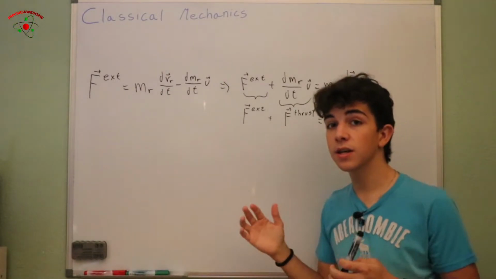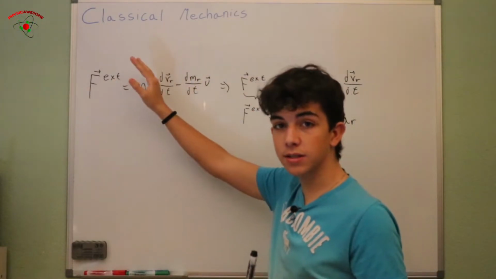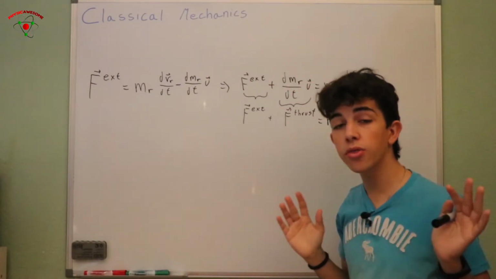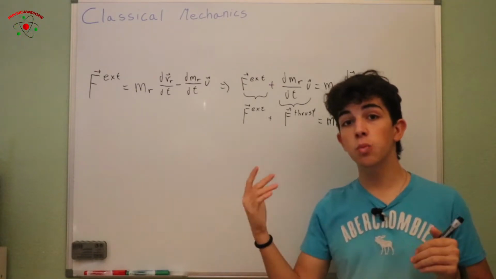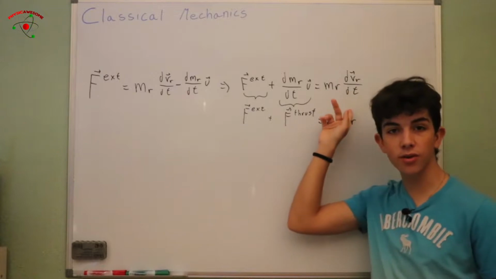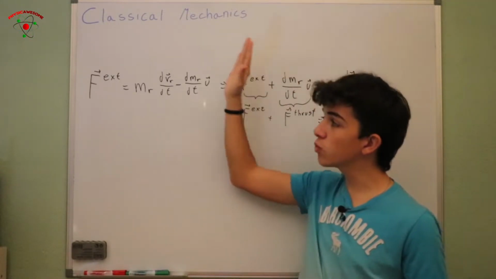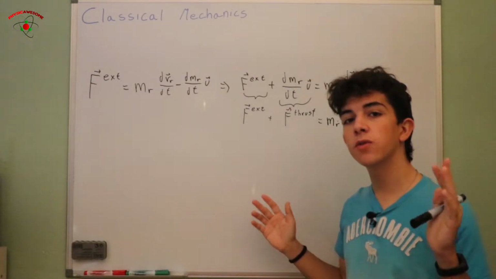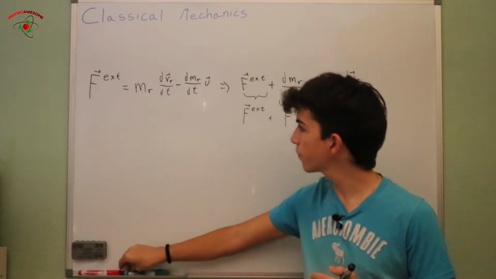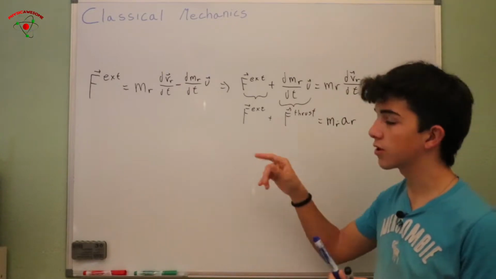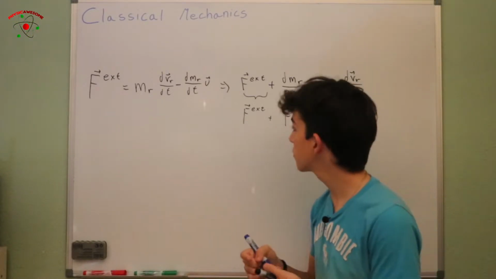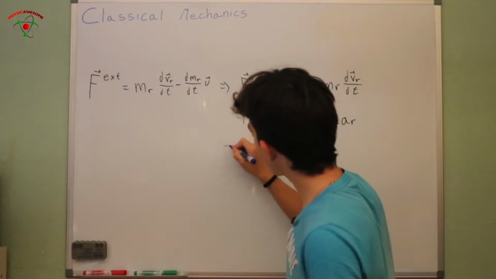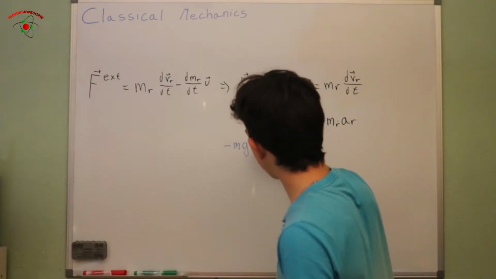So we can see that what this equation has given us is that this component right here is no other thing than a thrust force that supplies to the rocket some acceleration. And that is what we'll learn from the rocket equation. Let's express it in components so that we understand what happens really. We're going to have this external force, let's take it to be gravity, for example, and therefore if we select our j hat vector to be upwards, we're going to have a minus mg j hat.